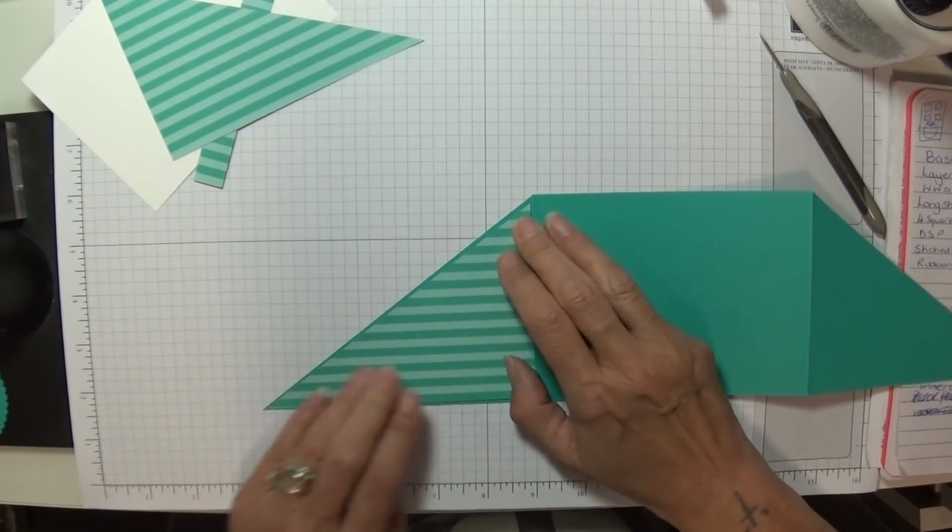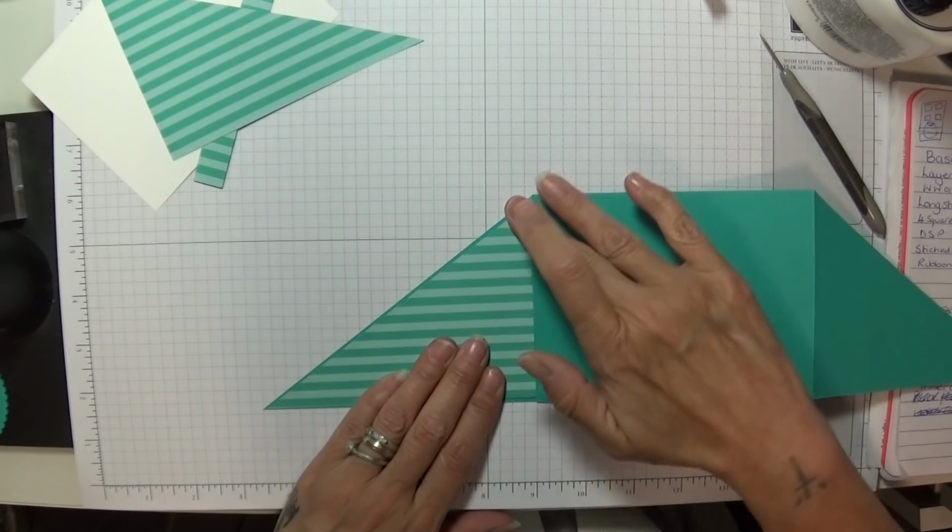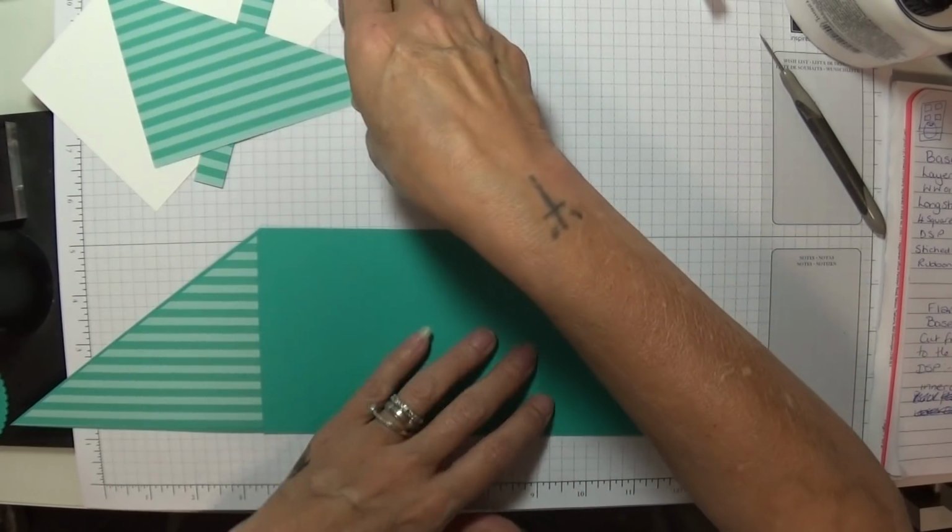So I'm just going to move that up, so I get a nice border there and there. And I'm going to attach this side as well.